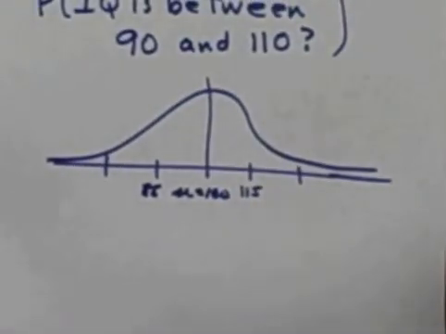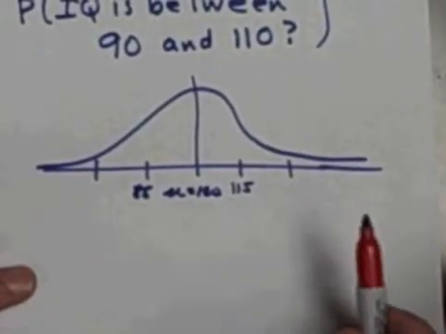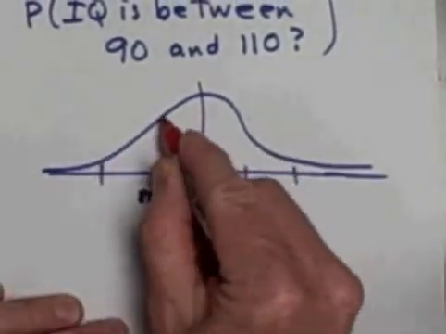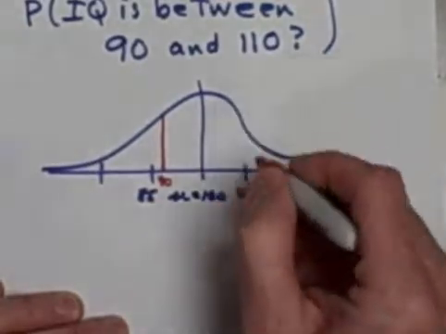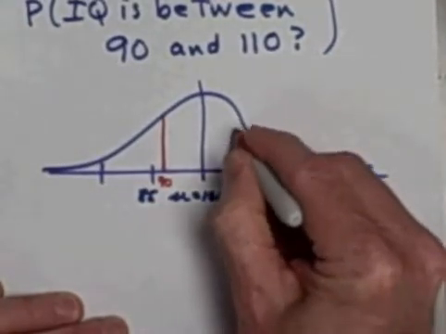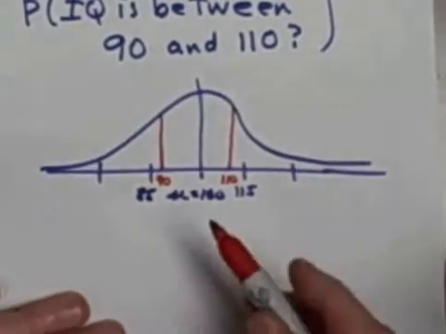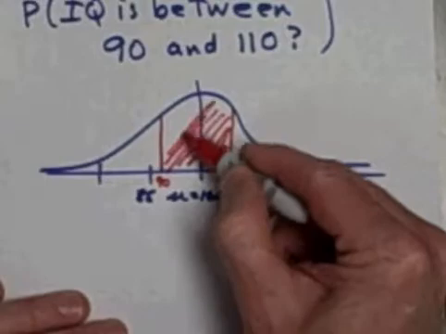So here if I'm talking about IQ between 90 and 110, my area is not to the right or to the left, it's going to be in the middle. My 90 is a boundary line on the left about there. There's about 90 and my 110 is a boundary line about right there. So I'm talking about the area between these two boundary lines, this area right in here.